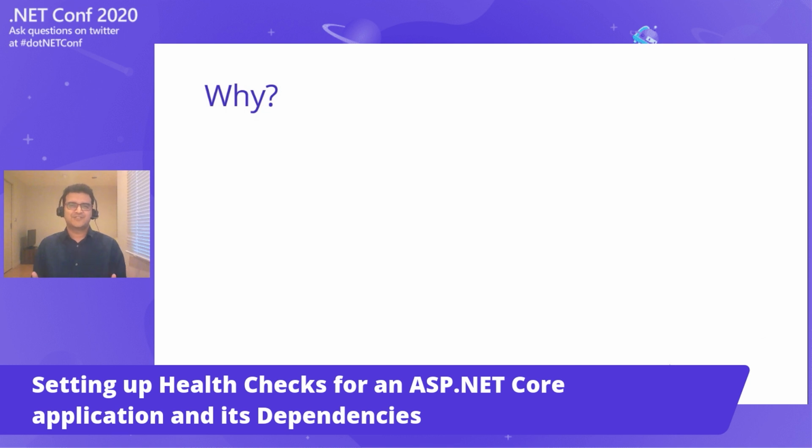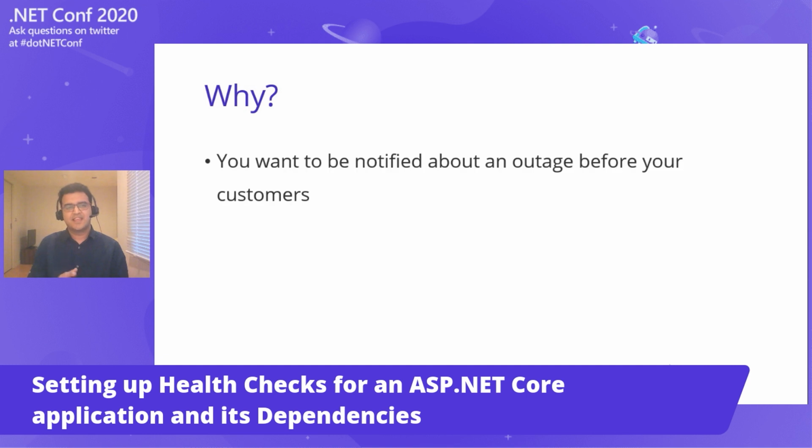So, why should we consider adding health checks to our application? The number one reason is that you want to be notified about an outage before your customers. Now, instead of your customers ringing up your business and telling you that your application or some services is down, what you should instead aim at doing is informing your customers that you're aware of an outage on one of your application or services, and these are the steps that you're taking to try and get this thing resolved as soon as possible.